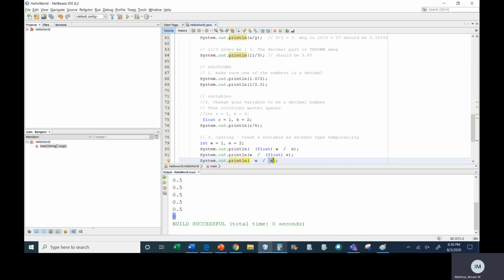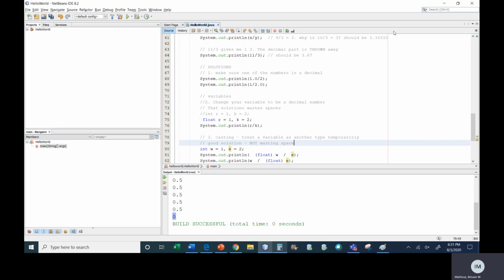e was never changed. So this casting that I just did on those two lines didn't change the value. They just treated w as if it was a float just for this operation. Okay, but the value stored in w is not changed. The amount of RAM that w is taking is not changed. So this is a good solution. I'm not wasting space. That's good. We never want to waste space.